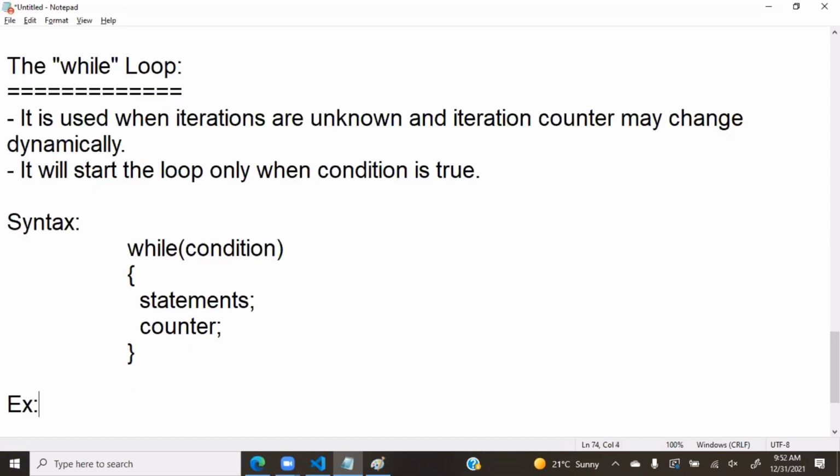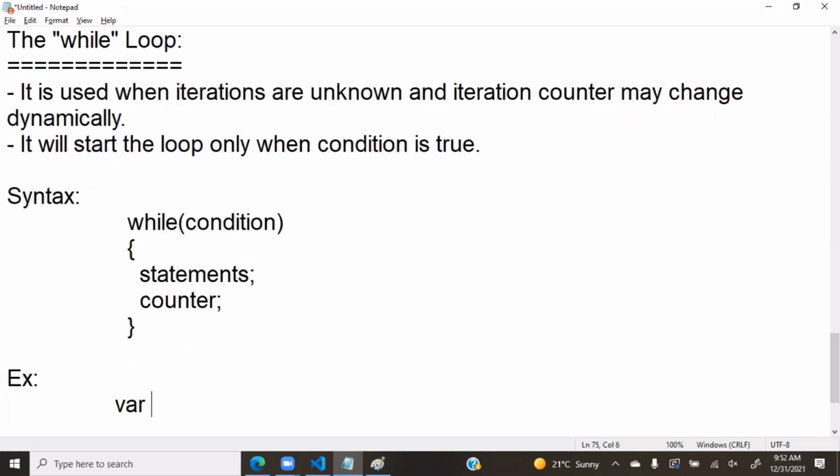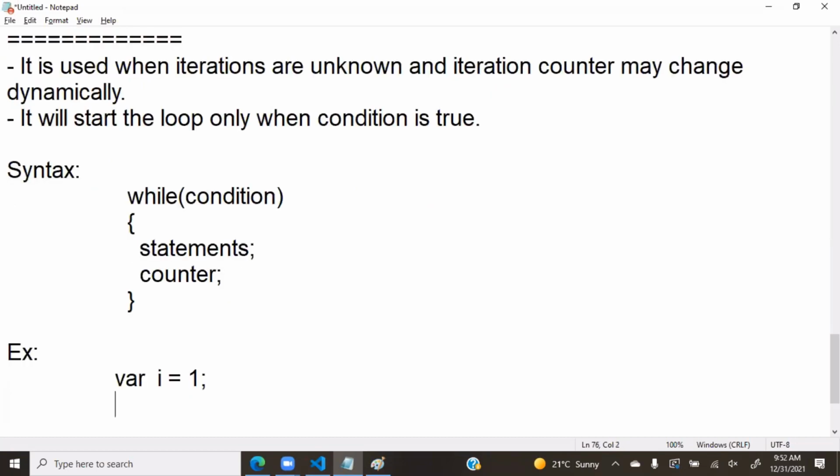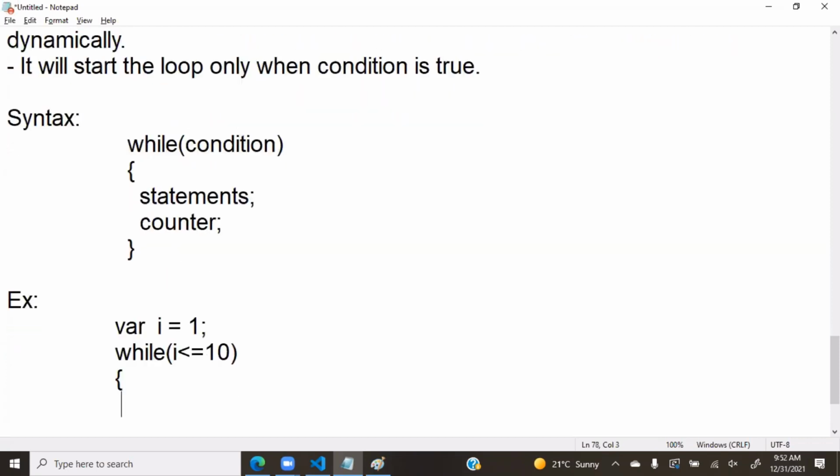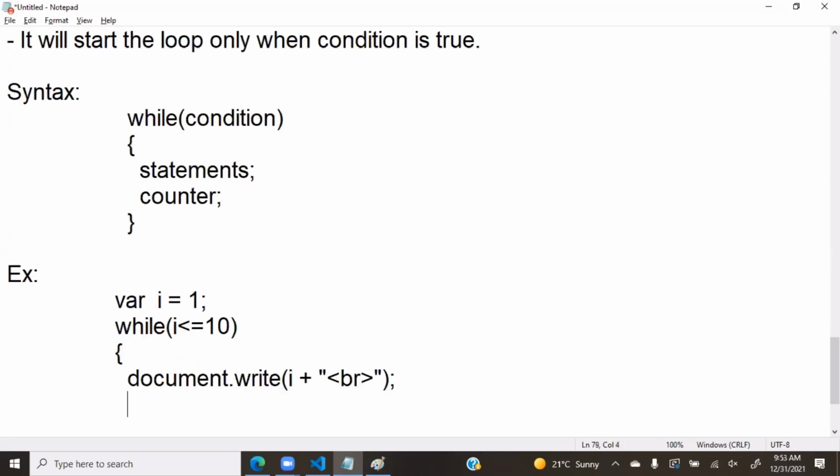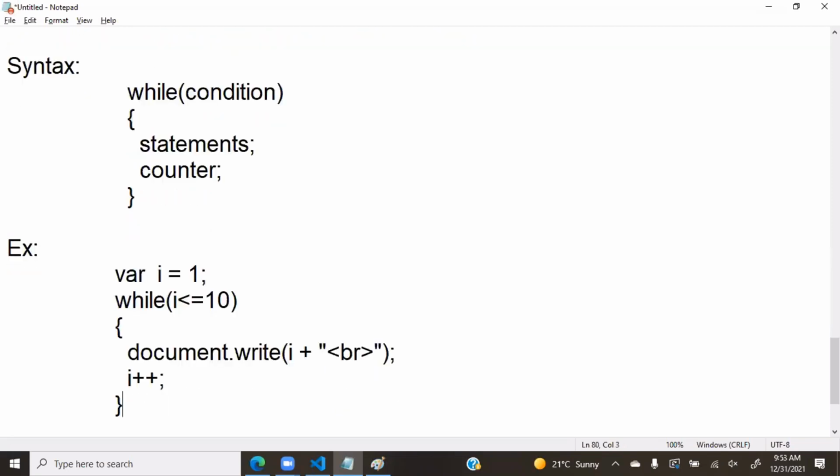For example, where i is equal to 1, while i is less than or equal to 10, document.write(i), and i++, then close.